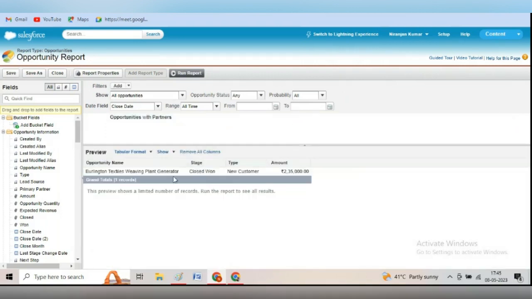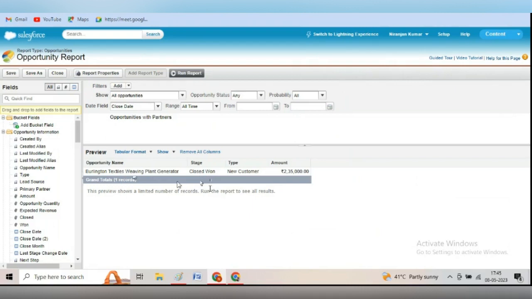So Burlington Textile Weaving Plant Generator, we have added one partner with this opportunity, right? So you can see only one record has a partner. I hope it's clear. Yes.